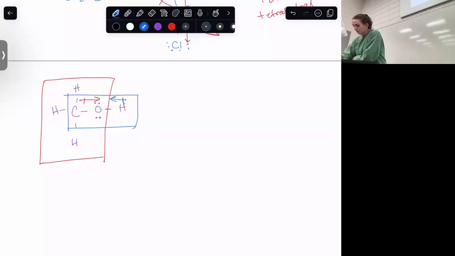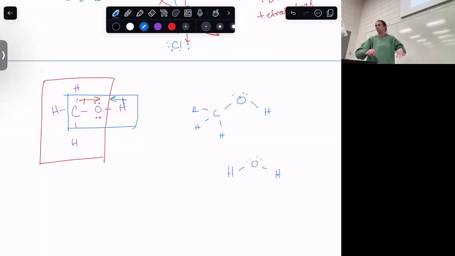So it's actually going to be drawn like this. Where we look at the carbon, oxygen, hydrogen bond, the COH, that's going to be in its bent form, kind of like water, right? Where water, because of the two lone pairs. But if we look at the carbon that has its 3 hydrogens and then the oxygen, what shape is that going to be in?